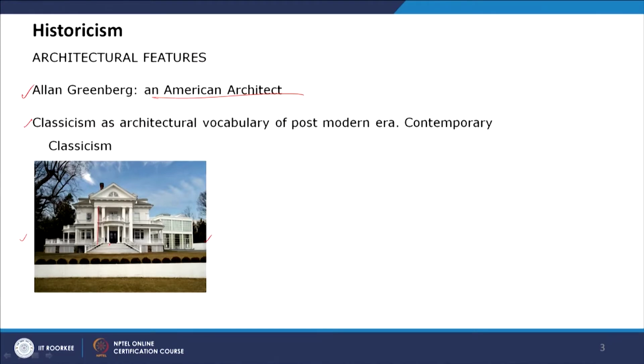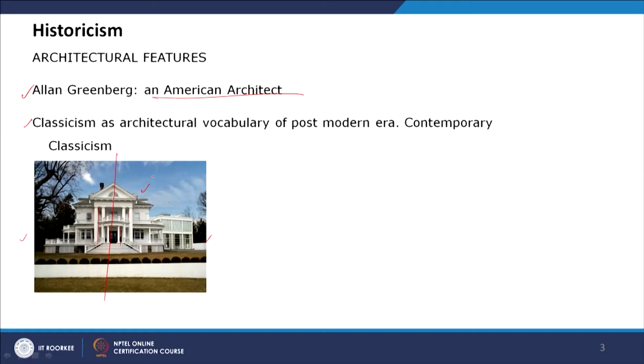So there is a slight difference between classicism and historicism. In classicism, he tried to replicate all classical elements in the contemporary building, and also bilateral symmetry is there. But in historicism, we will see a depiction which mimics. In this depiction, it does not mimic; he tried to replicate what is there in classical architecture, and this looks classical. But when we show historicism, historicism has an approach of mimicking classical architecture.